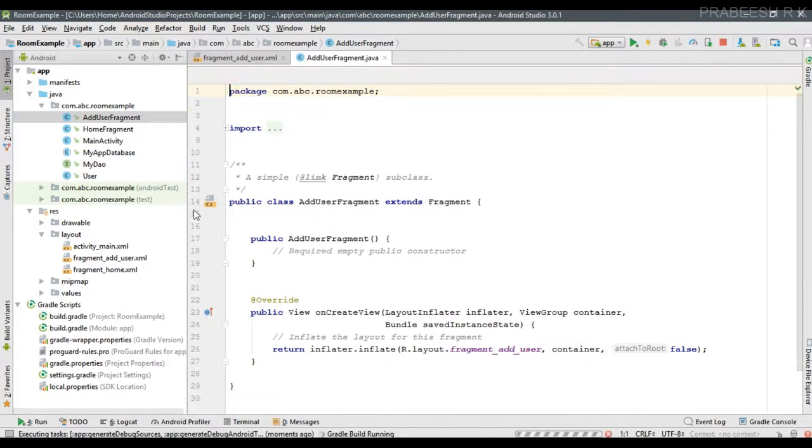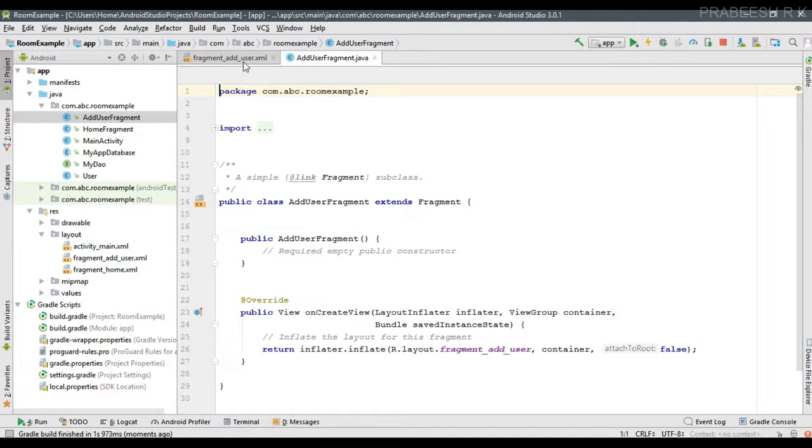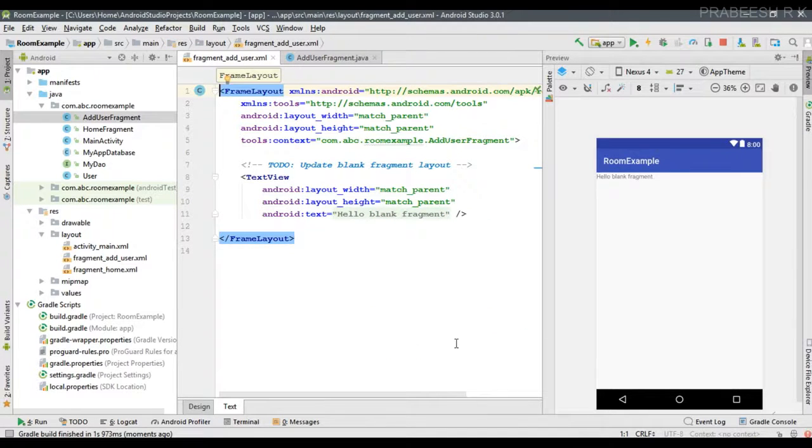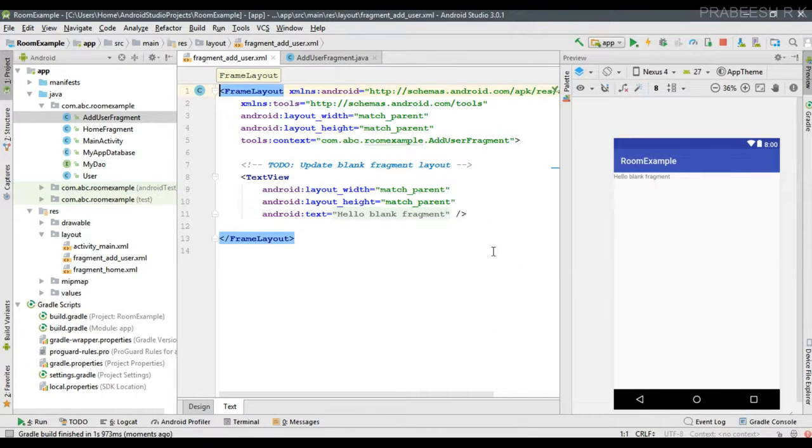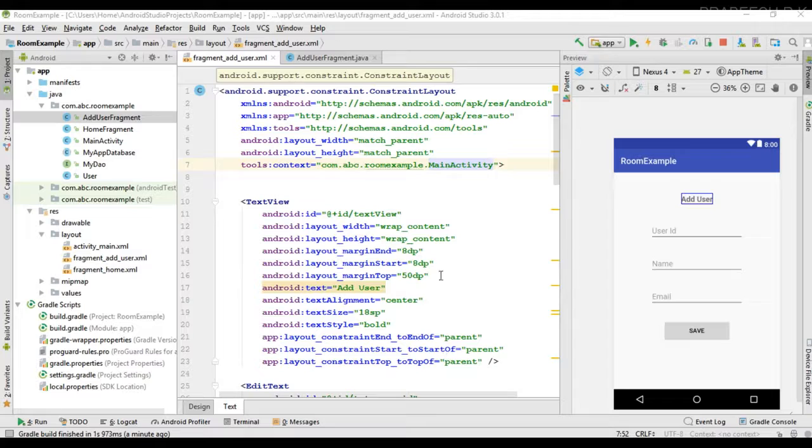So now the fragment is created. Now I am going to add the user interface for adding the information of the user to the database.